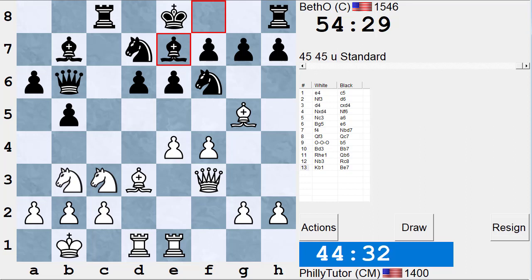If I play bishop takes and he plays bishop takes, I might be able to play knight d5, e takes d5, e takes d5, check, king to f8. I'm not sure I'm getting enough for my piece in that line. Bishop takes, bishop takes. Is he threatening bishop takes c3? I don't know. I could play g4, bishop takes c3, b takes c3, rook takes c3. Interesting. Or I can just play g4 first.